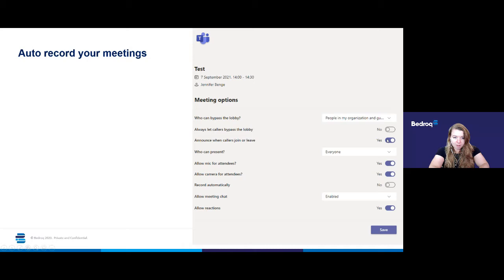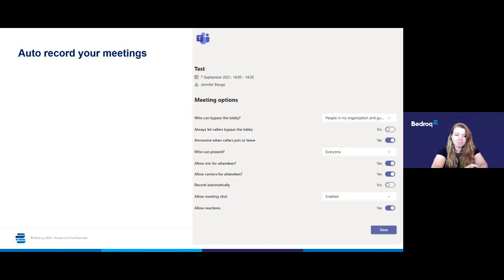The next feature we're going to look at is the ability to auto-record your meetings. Again, like I said earlier, with letting people into meetings, sometimes when you're about to do a presentation or you've got a big meeting ahead of you, you just want to focus on what you're going to say. You don't want to be doing any last minute admin. And one of those things that causes extra stress is thinking, I've got to remember to record this, but it's just an extra stress that you don't need when you want to focus on what you need to say.